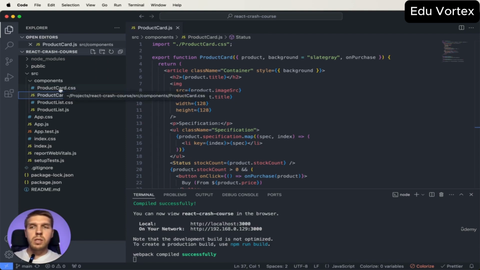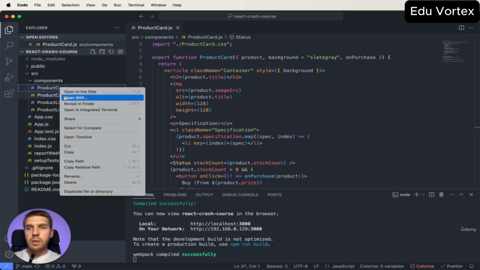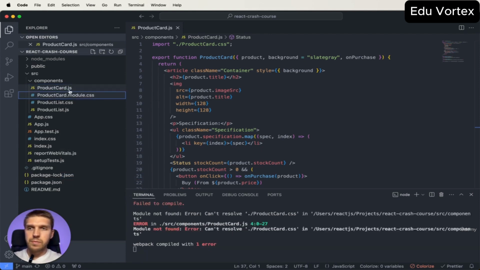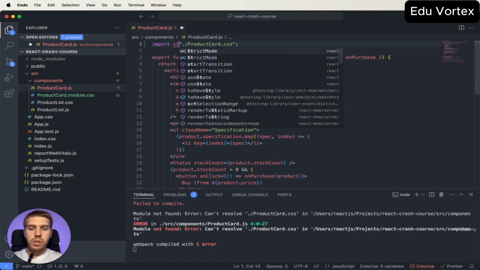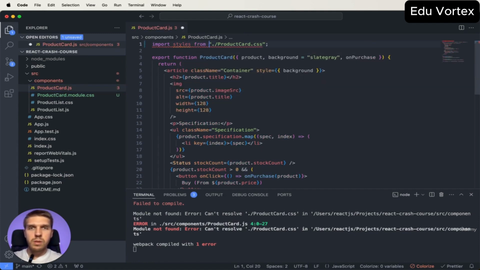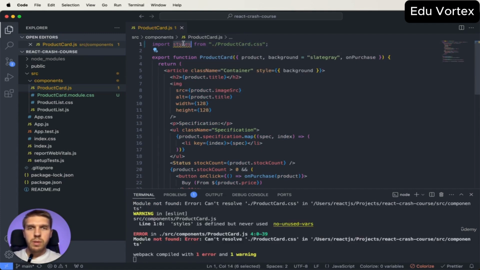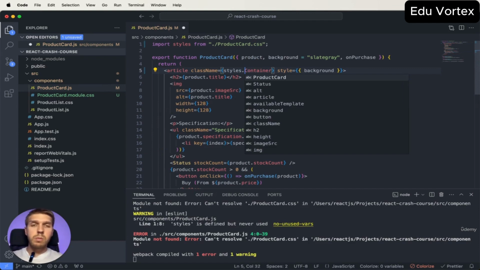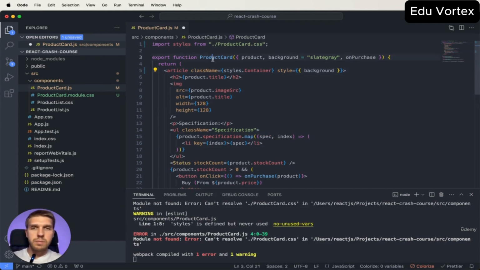To use it, we just need to rename our file and add an additional word module before the extension. Now we need to import it as a styles object from the same file, and to use it we will use styles.container, almost the same as with inline styles, but with more benefits.